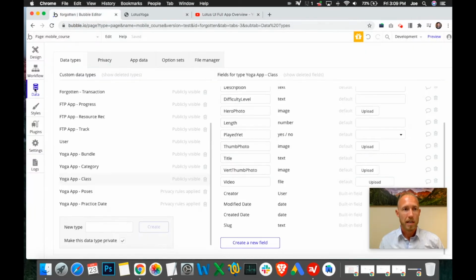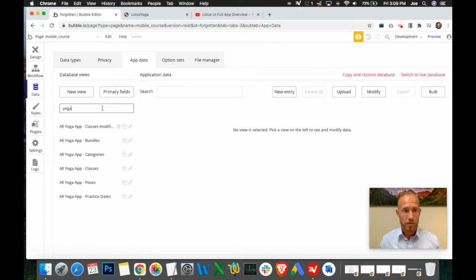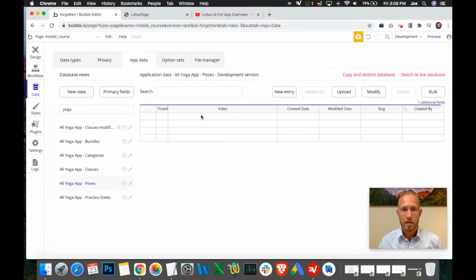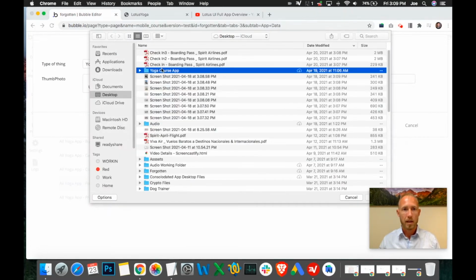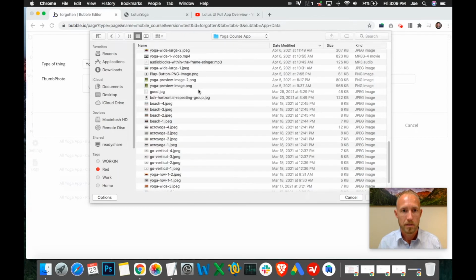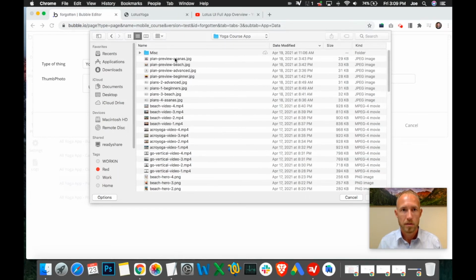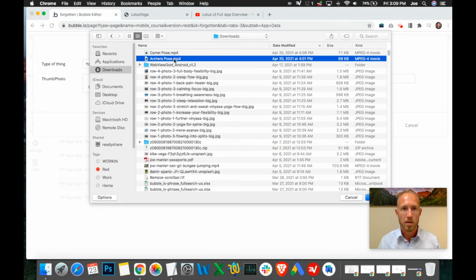But let's go ahead and work with these poses. I'll go ahead and create one. Okay, Archer's pose.